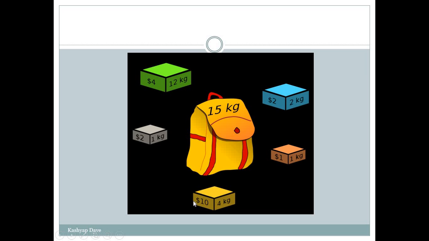So we have to find out which objects we can carry in this knapsack so that our limit of 15 kg is respected, and we also carry as much value as possible.